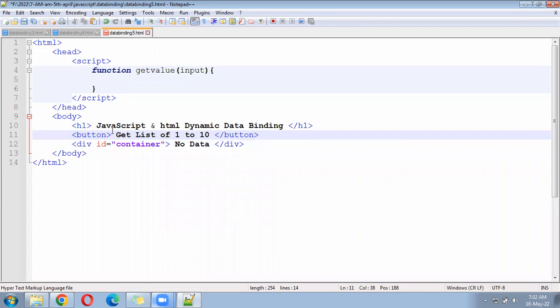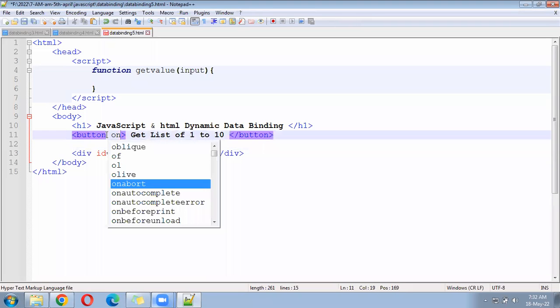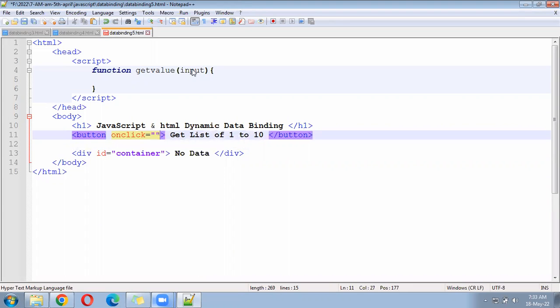Now to get the list of 1 to 10, you have to call a function. Get value function we called here. Let's do till here.